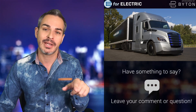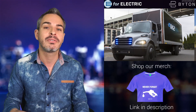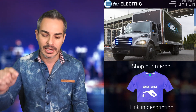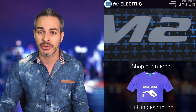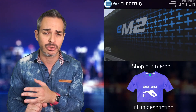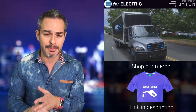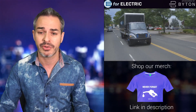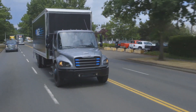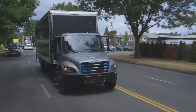By the way, there's another thing I should mention. There's a box truck called the EM2 that was already delivered pretty much at the end of last year, beginning of this year — also to Penske. That truck is a big utility truck; it goes 230 miles on one charge and has a battery of 325 kilowatt-hours. So there's already a truck on the road right now from Mercedes.